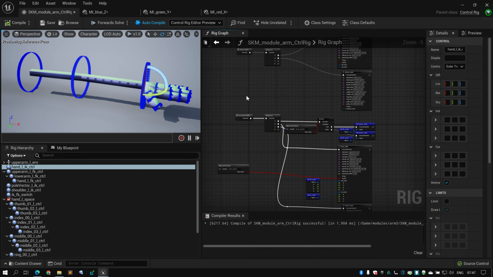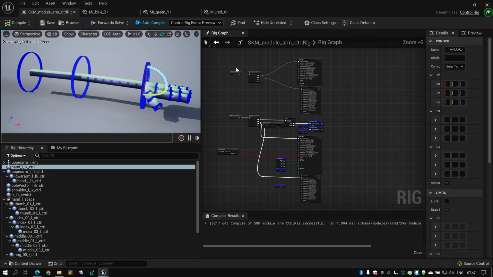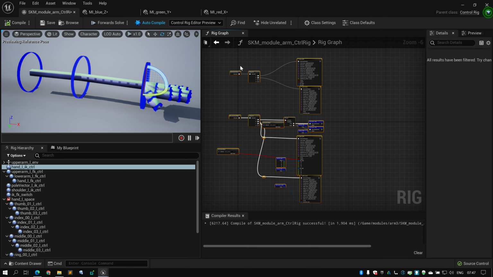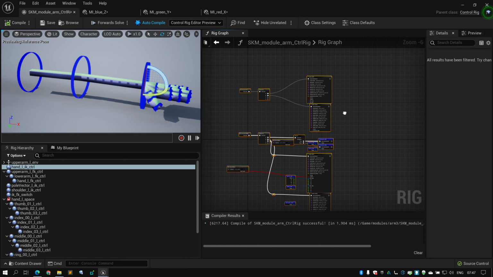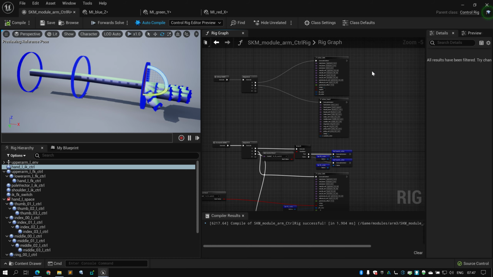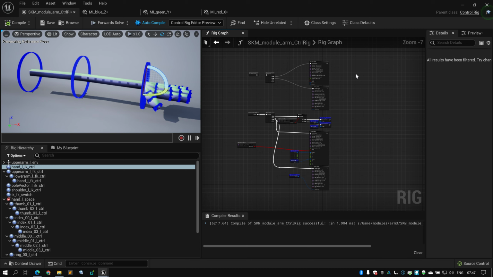The goal I set for myself is to have a higher level in the rig graph, a very high level language, if you want, that makes the graph really simple to read. There is a lot of stuff in here, but I'm going to try to explain it from macro to micro, and see how the encapsulation works.